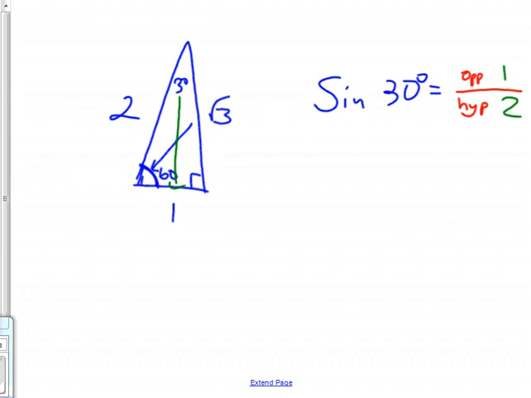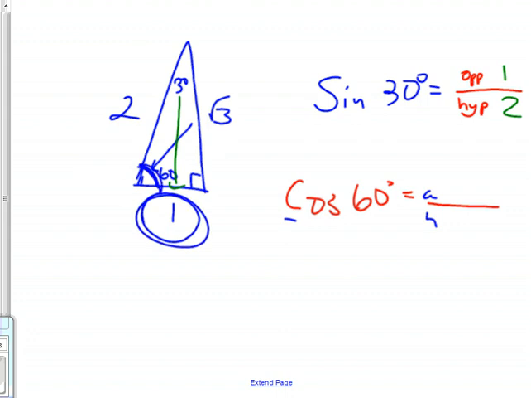Now why? Because if we write this out, cosine 60 is not opposite or hypotenuse. What's cosine? Adjacent over hypotenuse, and it's totally okay to go SOH CAH TOA, CAH. And the adjacent side from the 60, the adjacent is this one, because it's right next to the 60. Over the hypotenuse is 2. Look at that, it came out a half again. All right. If yours are coming out with a weird decimal again, you haven't switched it properly yet to be in degrees.